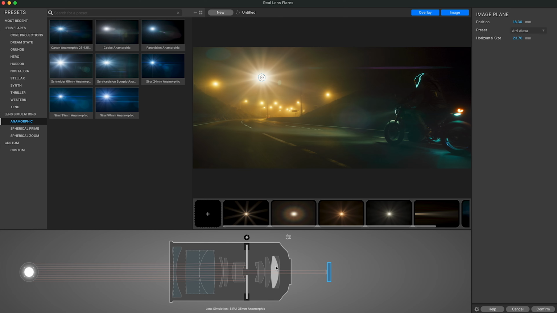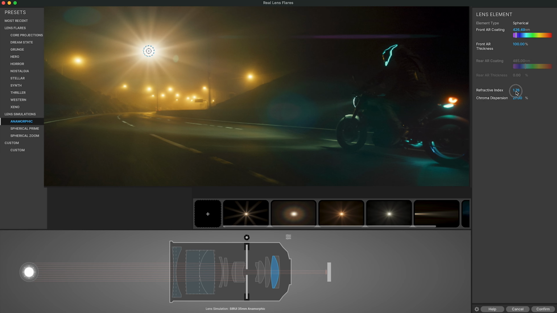And if you want to go down to the detail, you can also select each of these lens elements and modify their coating color, their refractive index, and the chroma dispersion. The AR, or anti-reflective coating, influences the amount of transmission of the selected color. If we set the thickness value to 100, it means that we have full transmission and it will fully transmit the selected color. And the refractive index will control how fast light moves through the lens. Meanwhile, chroma dispersion sets how much different wavelengths of light will be split on the ghosting artifacts. In other words, it determines how much the lens element is prone to chromatic aberration.